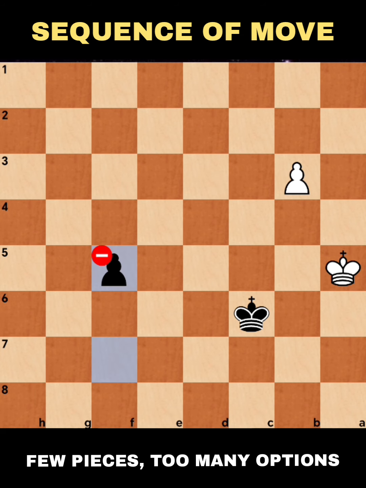Instead, after f5, white will go king b4 and chase the pass pawn of black. So white doesn't care about his pass pawn. I don't care. Your pawn is too fast going to f1, so I have to stop the pass pawn, and okay, just capture my pawn. Let's draw the game. So let's try by moving the pawn.